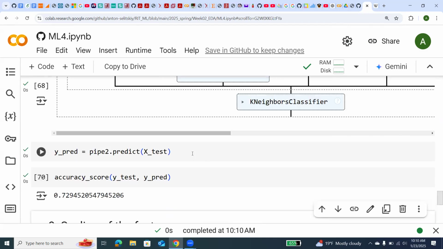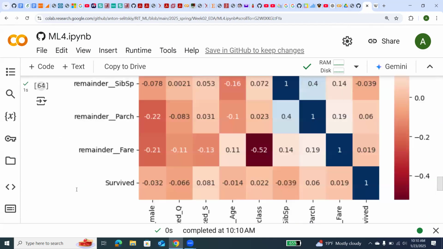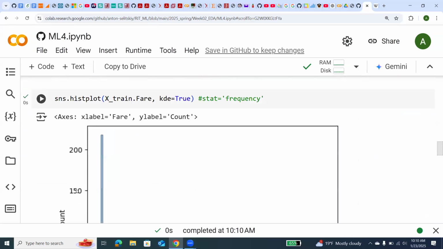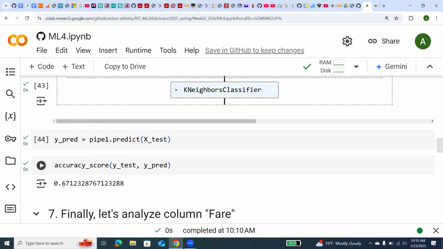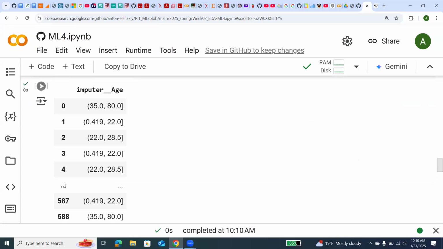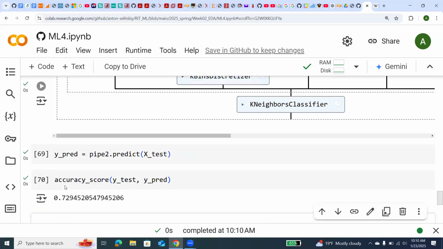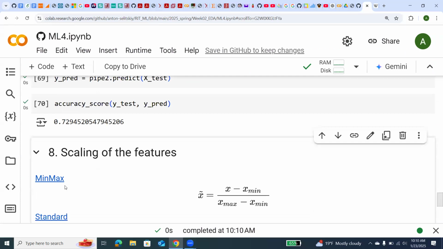If you compare this accuracy with our first model without any transforms, it was 0.67. And with binarization, it's improved.